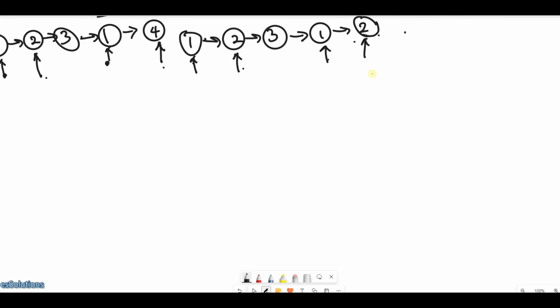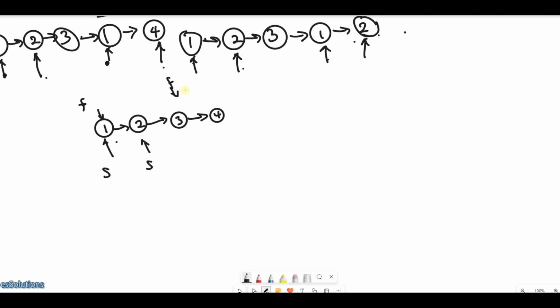So let's say we have 1, 2, 3, let's just have 4. This should be fine. Let's say this is the fast and this is the slow. If I move fast 2 steps, this is where my fast is and this is where my slow is.